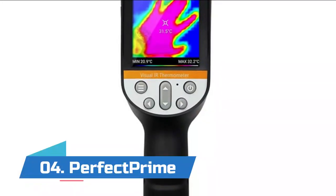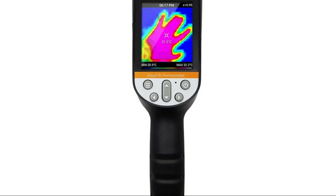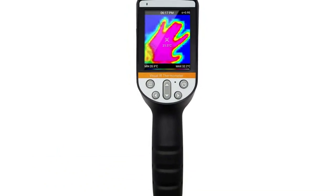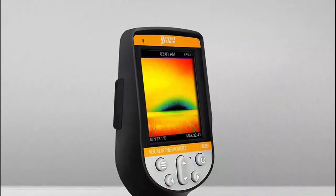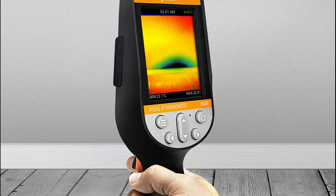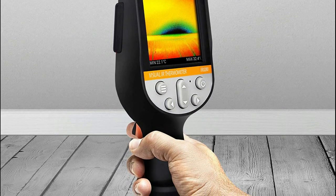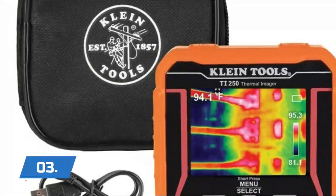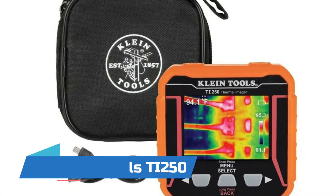Number four: Perfect Prime touchscreen. Provides real-time temperature information from any pixel on the screen. Thermal radiometry data is included for full report analyses in CSV format, compatible with thermal software. Designed with a video recording function so that you can identify and analyze the changes in surface temperatures on detected objects.